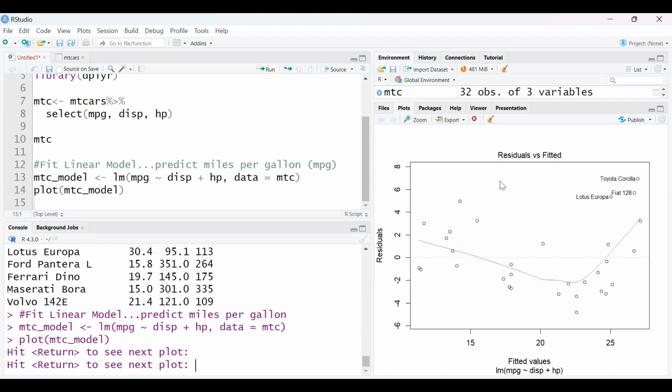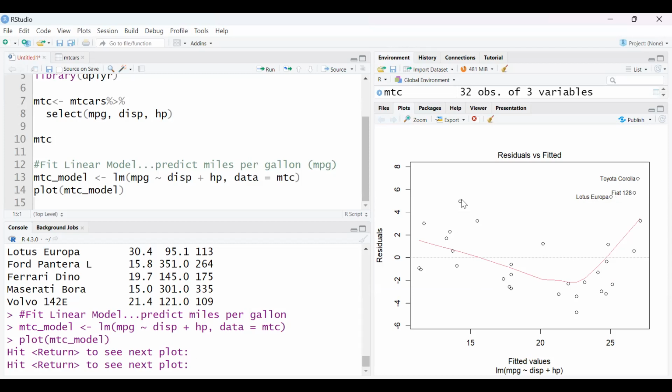This is what you have, your residual versus the fitted. This one basically gives you an idea as to the test of linearity. You see the data points, and by default some of them have been identified by the cars. If you want to identify all of them by the brand of car, you can do that.